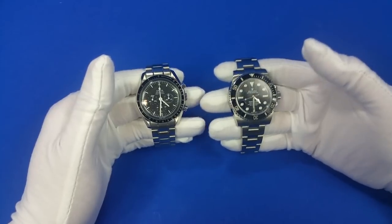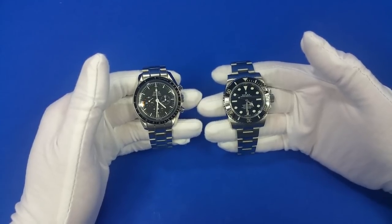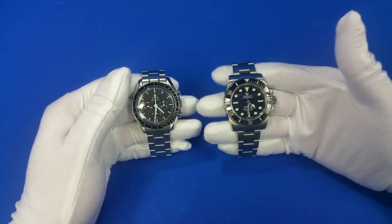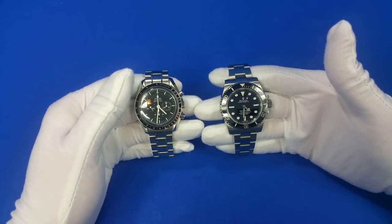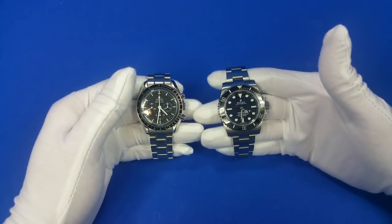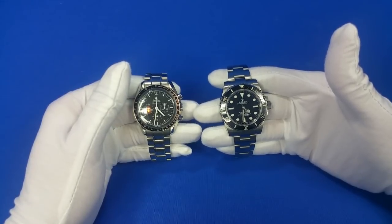Okay? Now, one of the reasons, in my opinion, that people are willing to pay for it is because they tend to hold their value much more than most watches. And actually, both these brands, Omega and Rolex, Rolex even more so. They hold their value. In fact, when you buy a new watch from a dealer, they tend to dip down in value like a new car. But with a new car, they tend to continue to go down in value, except for some cars. You could get the last naturally aspirated Porsche 911, which was last year. I think that car was probably going to go up in value. A buddy of mine has that stunning car. But most cars go down in value.